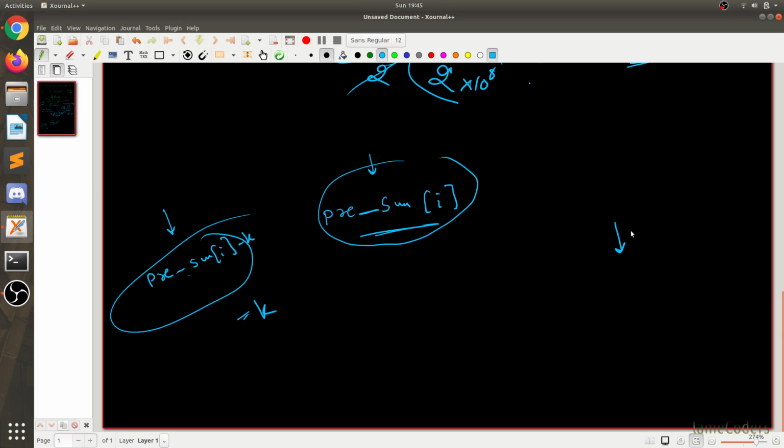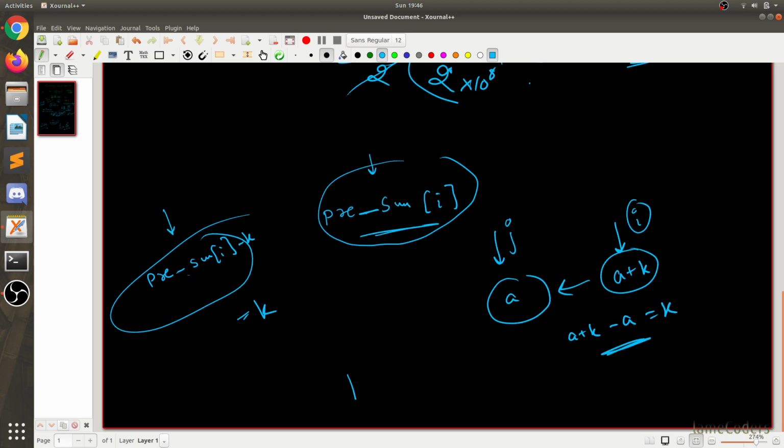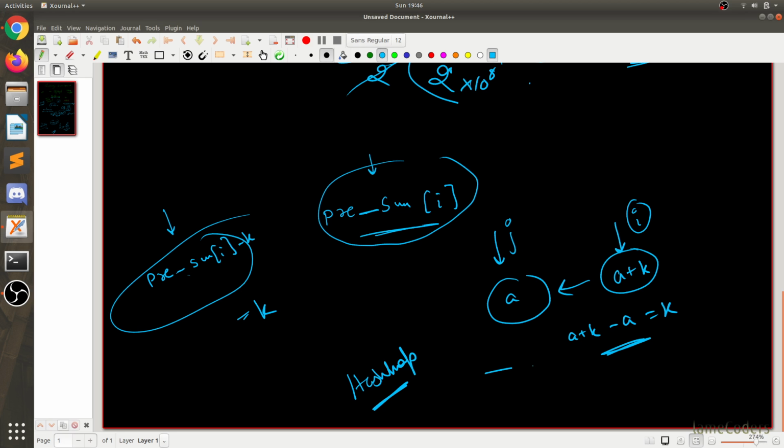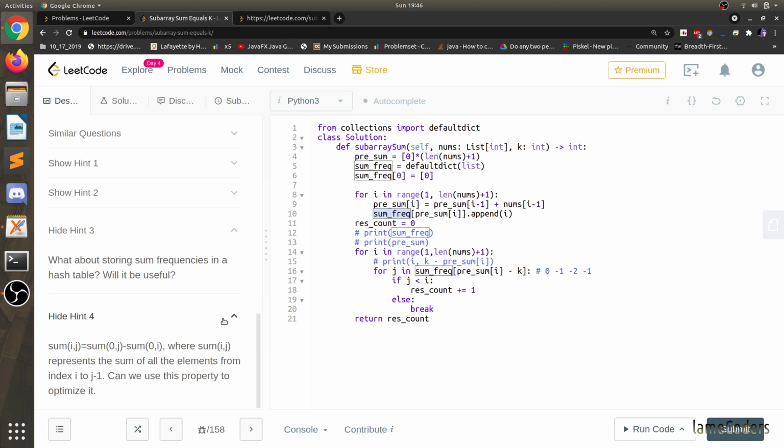If at ith position I have something a plus k, and if at jth position I have some a, then a plus k minus a will be k. So I have to find all j's before this to calculate it. So I have used Hashmap to store all the sums indexes. Okay, here sums indexes, it should be index not frequency, and finally traverse it to find the answer. Okay, thank you guys, it's done.